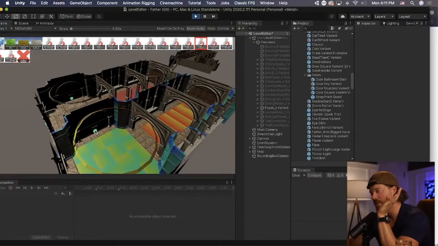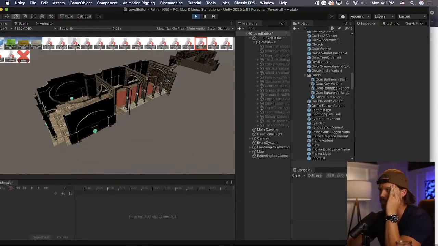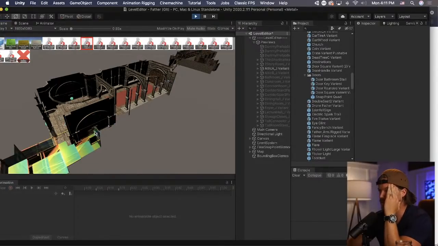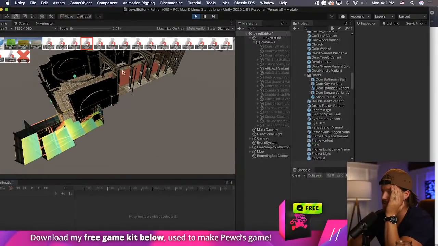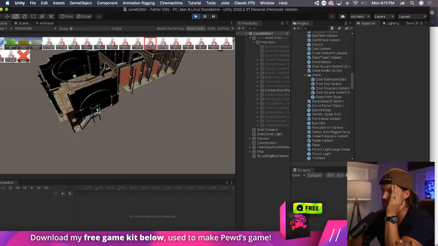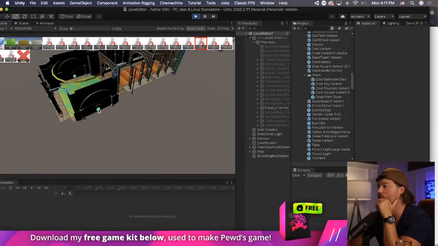Okay, so there's no rotation. Things can't rotate. Let's see here. Look at that. Still screwy. So it's not going to position it to the forward. All right, so we're still screwed.